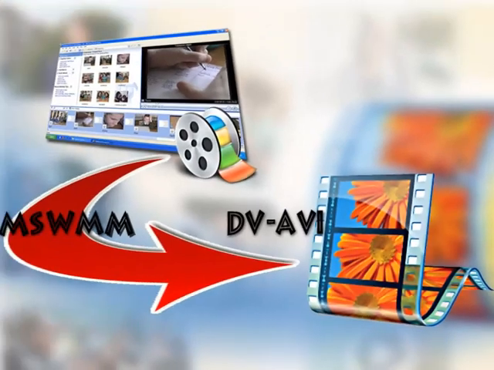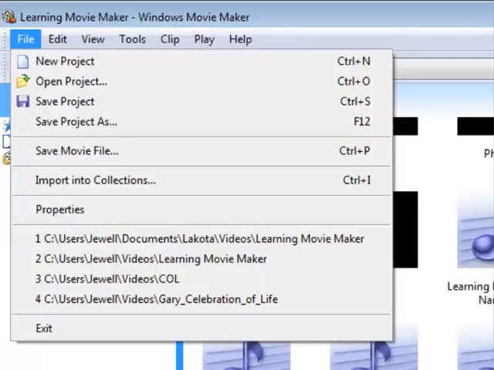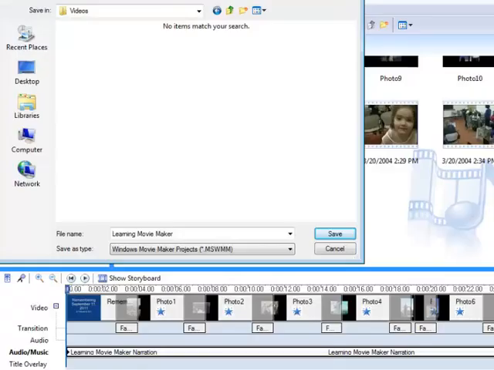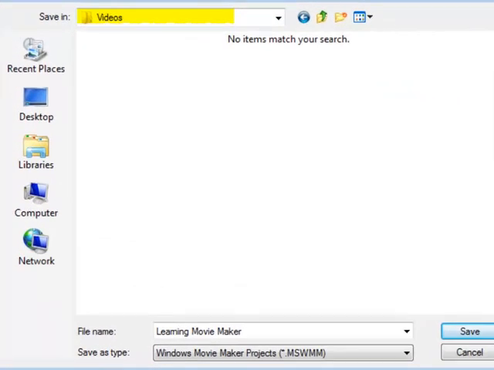For this tutorial, the goal is to save your project in the file format .avi. You should be saving your project continuously as you are creating your project by clicking on the File menu and choosing Save Project. Choose the folder you would like to save your project to, name it, and click Save.